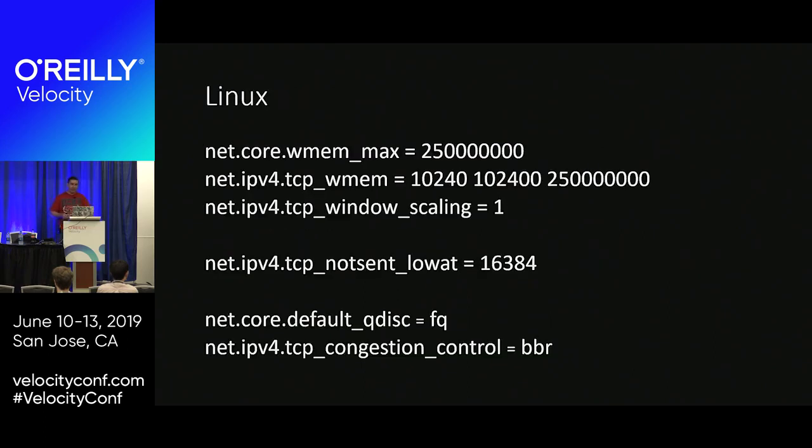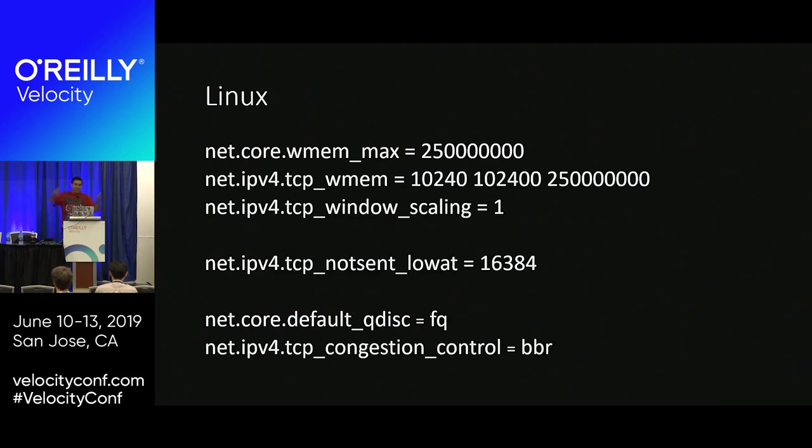Hopefully at that point, your waterfalls will look somewhat close to the optimal case and not like one of the completely confusing broken cases. On Linux, here's what that ends up looking like. Definitely don't copy and paste these numbers. These are for the 250 megabyte upper size. You will probably melt your production servers if you just paste these numbers in. But this has a 100K default buffer size, a 250 meg maximum buffer size.